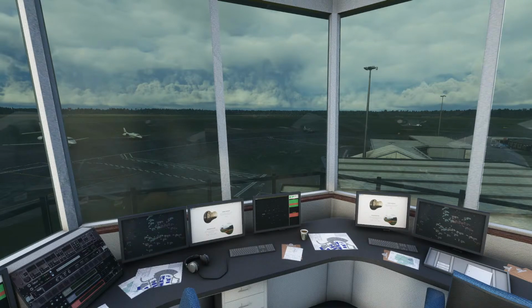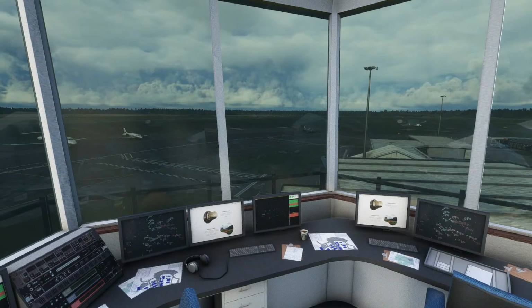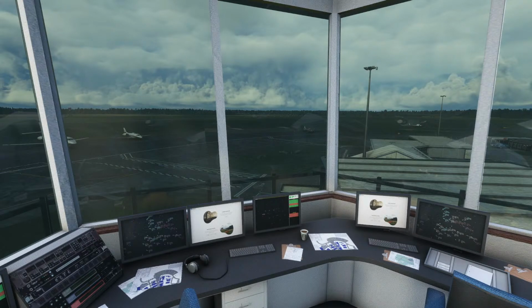And we are currently situated at London Oxford Airport in the United Kingdom, and specifically at the control tower. What we're going to be doing today is taking a look at the aircraft and the modeling, and this is, by the way, an early access aircraft, so it is not yet released. It is released for the public, but it's in early access. So just bear that in mind while we explore the features of this aircraft.